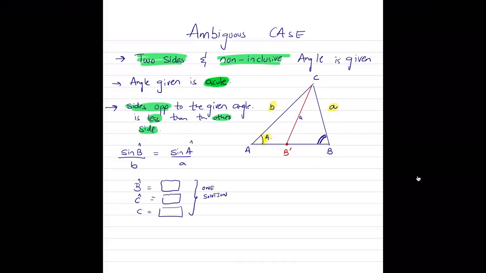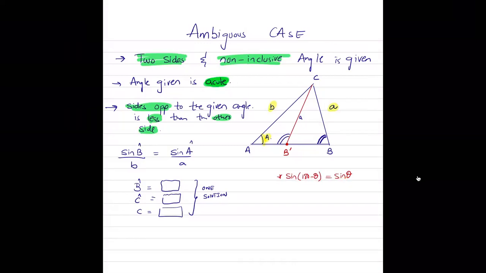Now, as we discussed, it's an ambiguous case, so there is a possibility of having two solutions. Point B could either be over here or over here. That means angle B should have another value as well for which we can have the same sine. If you remember, sine of an acute angle equals sine of the obtuse angle. In the last class, we also looked at this identity: sine of 180 minus theta equals sine theta.